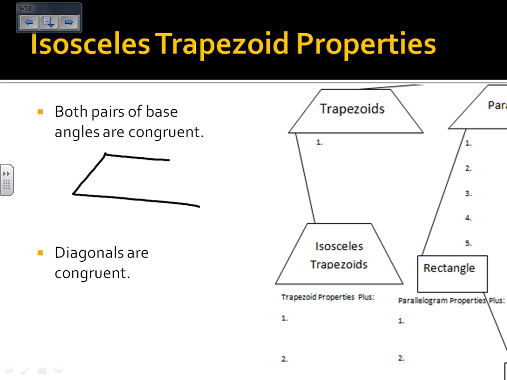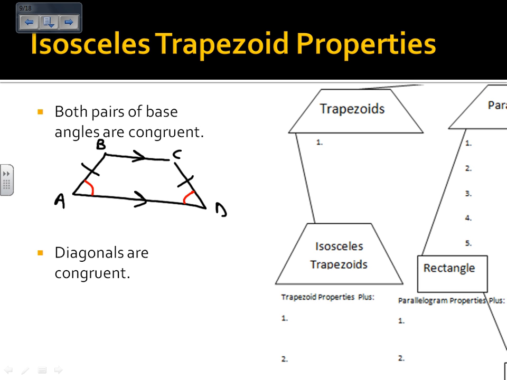So the base angles. If I draw an isosceles trapezoid, here's my legs. What are these called? Bases, and they are parallel. When it says both pairs of base angles, hopefully you can see it. If I name this A, B, C, D, give me a pair of angles that are congruent. Which two angles would look congruent from this picture? A and what? And D. Do you notice that they're both acute? So A and D are congruent. They're called base angles because notice how they both touch the same base. See how they're both on the bottom here?